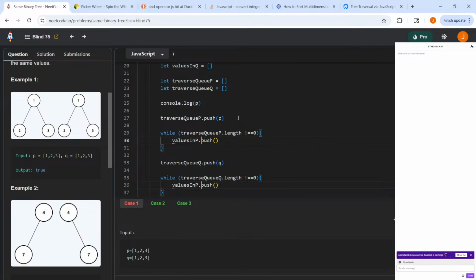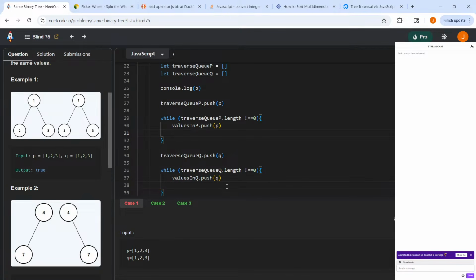So I'm just going to put P's in for now, and then come back and fix this one. Okay, so now we have put the value in. Console log set value. So that way I can get that little look-see of what's going on.